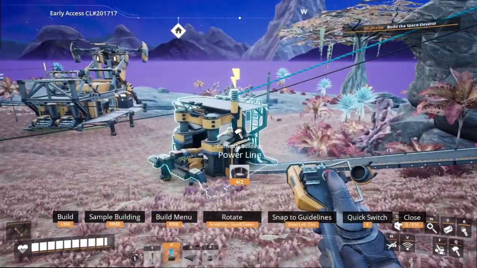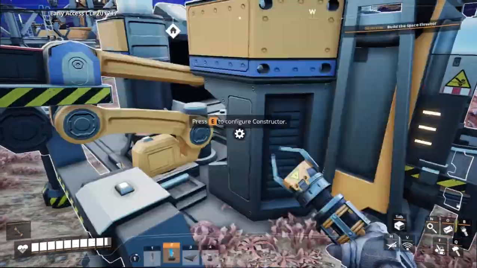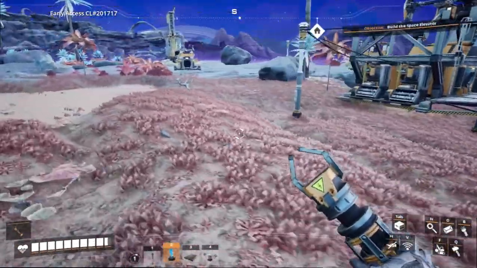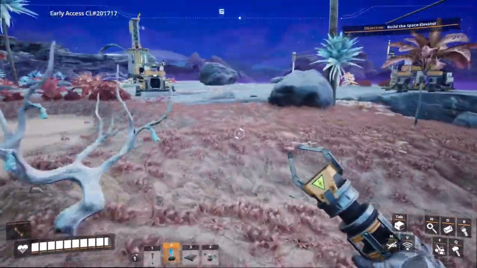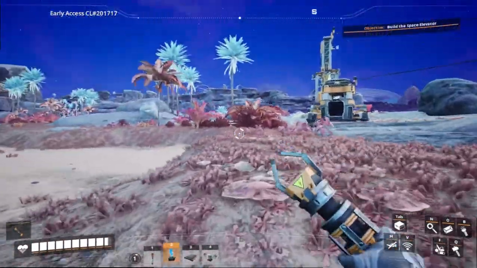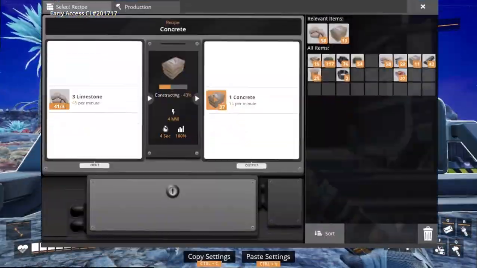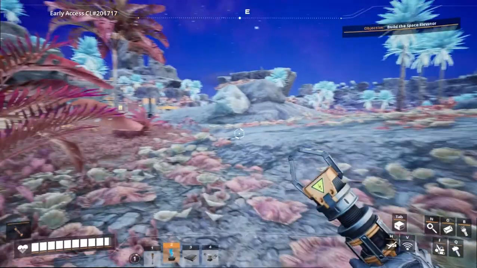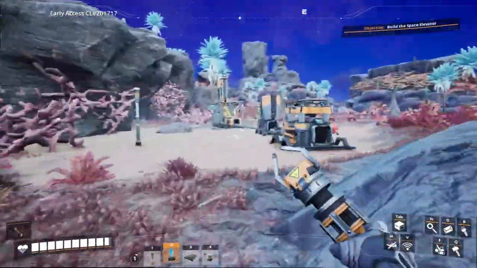We'll connect the power from here, and we'll tell this that we want to go ahead and make wire. Now, we're just going to start there with these few items. And I think we're going to very quickly be needing some iron rods as well. But I don't think I have enough resources to build the rest of the smelters and assemblers I need for that part of the chain.